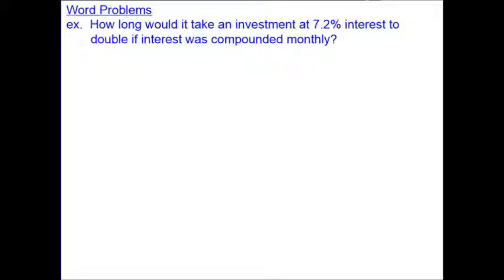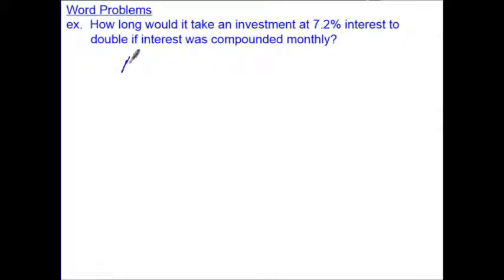Alrighty, now the word problems that I know you're all excited to see. I'll just do one and save you the torture. How long would it take an investment at 7.2% interest to double if the interest was compounded monthly? Initially you might think, wait, we don't have enough information, but actually you do.